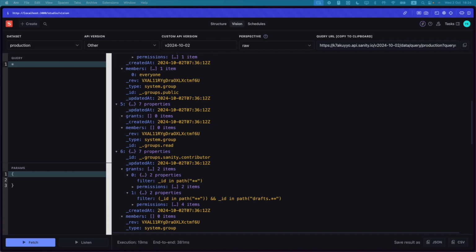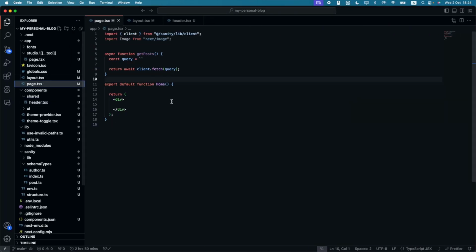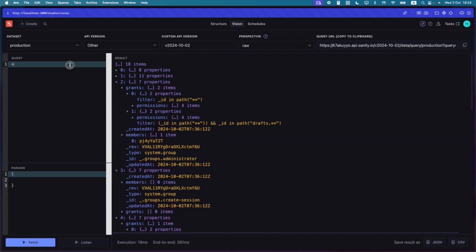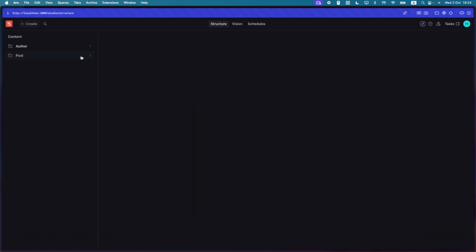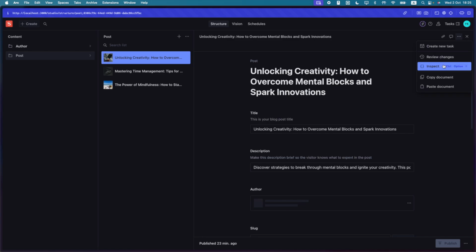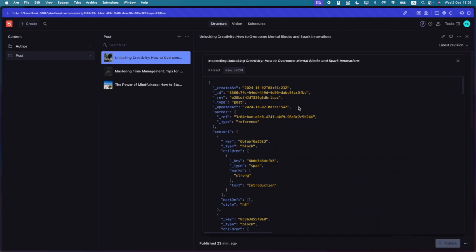So what we want to fetch for our homepage is posts. So if we want to go, you can see here with our post collection and the post document here, and then we press inspect. So we have the fields we've created plus some other neat ones like updated at, rev ID, and created at.